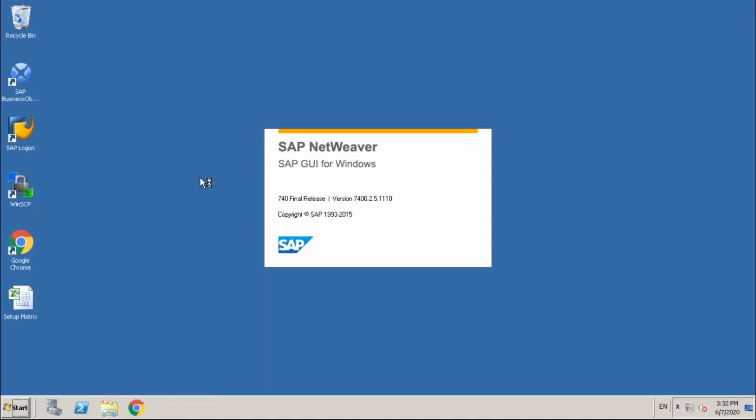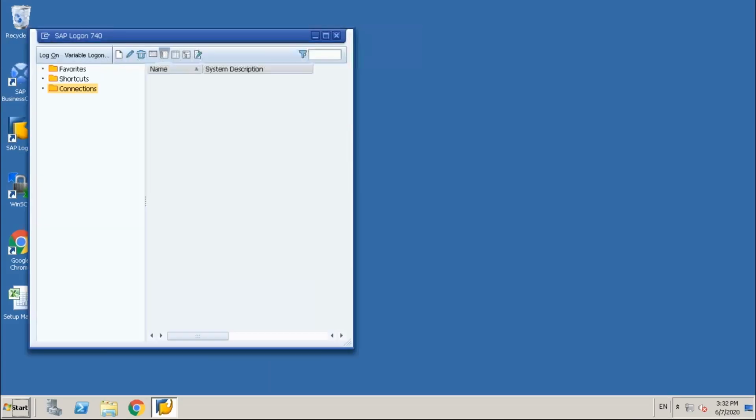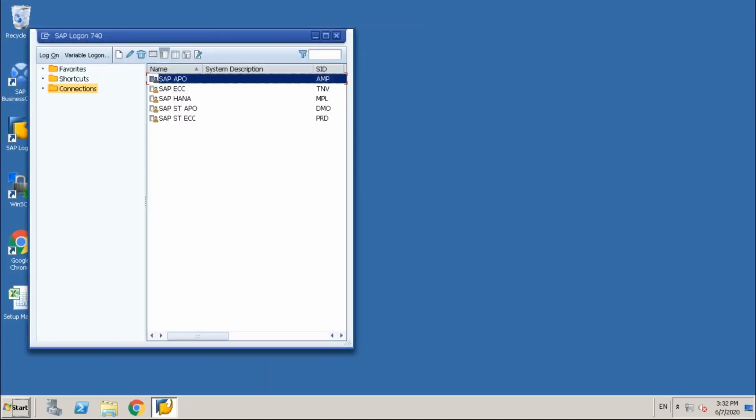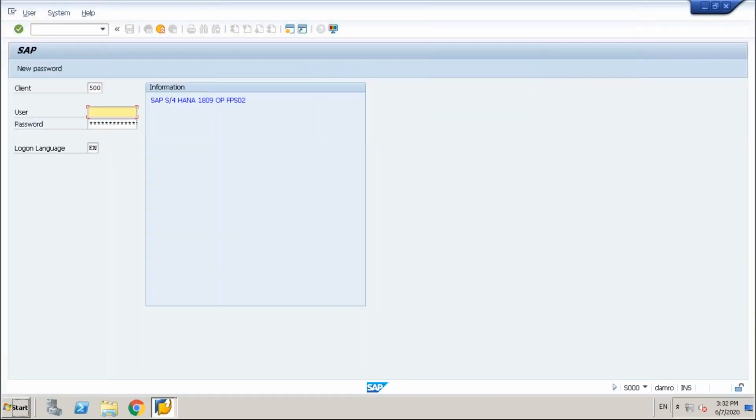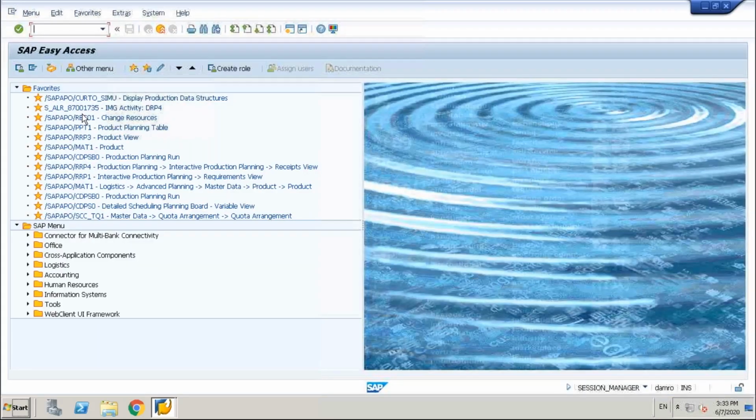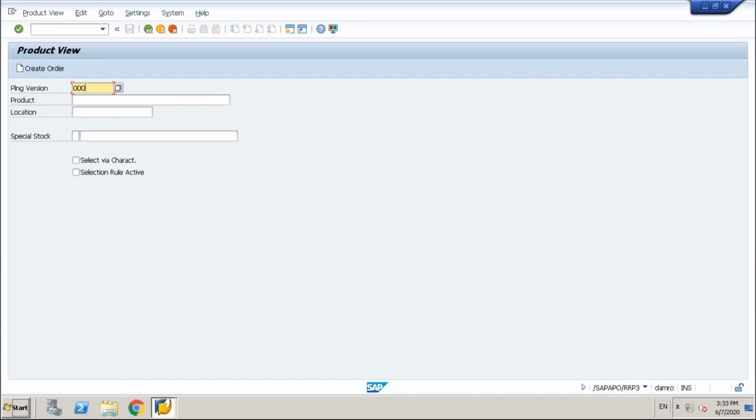Okay, just logging into SAP. So Satish, you're saying in variable heuristic, assigning heuristic profile, is it?